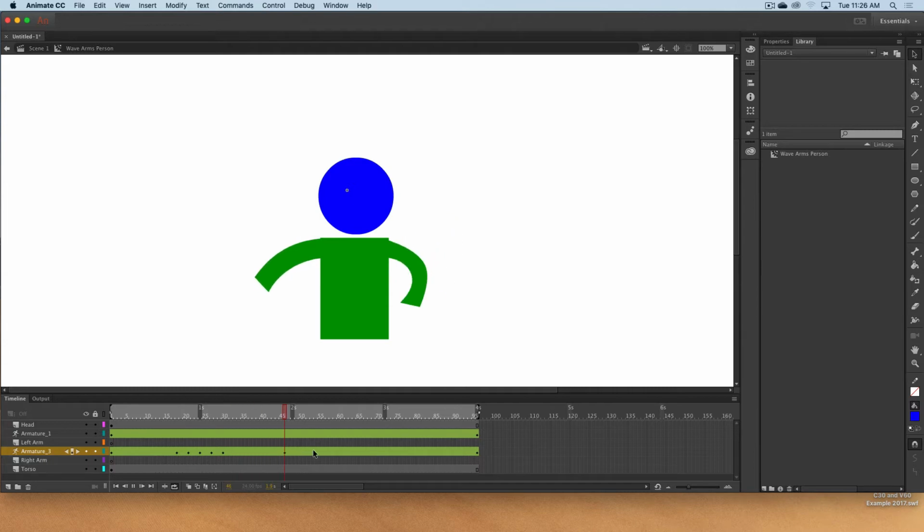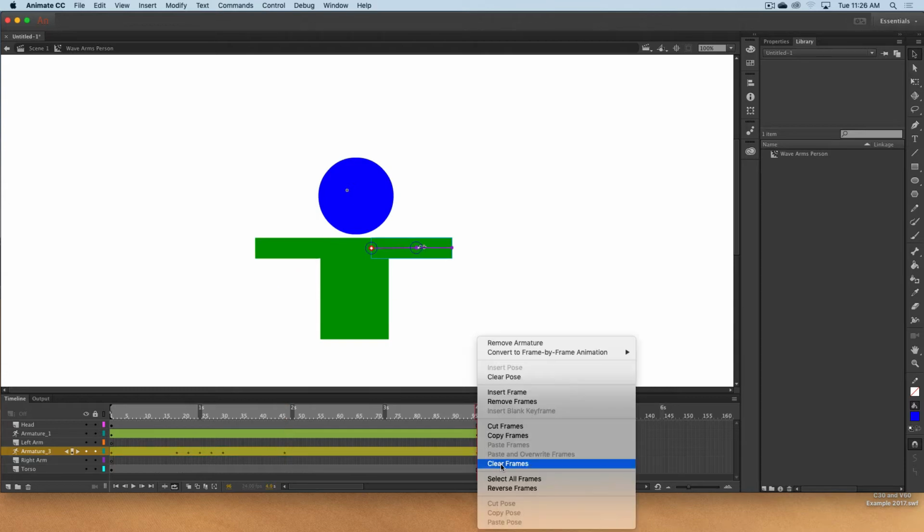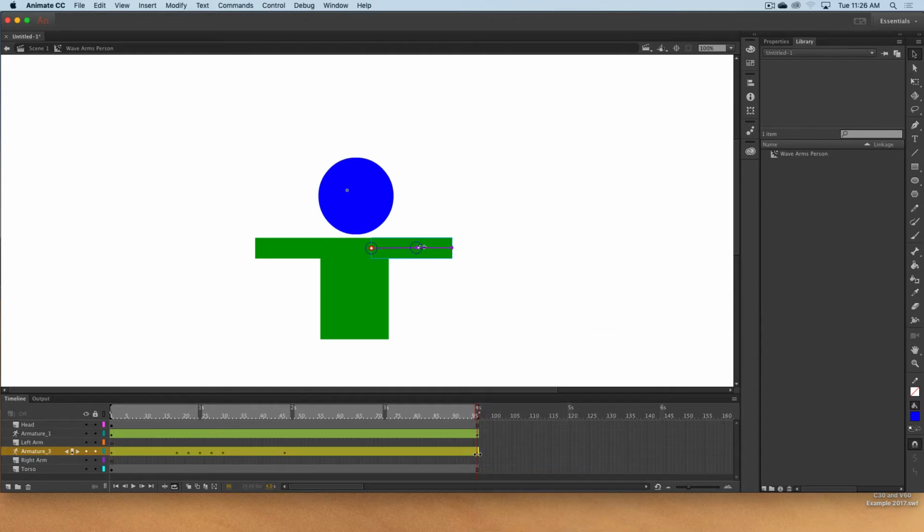Because I haven't finished the animation here. Right? Because in the end on this arm, I didn't tell it to stay at the bottom. I told it to go back up. So for example, if I want this keyframe to stay the same the whole time, this keyframe contradicts that. So I can just clear this keyframe. Oops, wrong one. In that frame, and then it doesn't move it back up. So it does its movement, wave, and then back down, and then it stays the same.